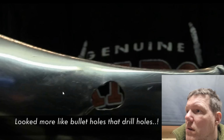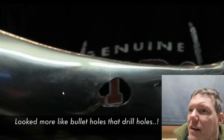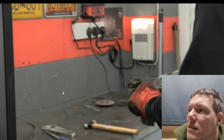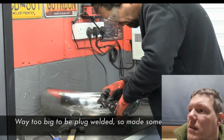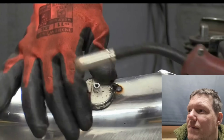Looks more like bullet holes than drill holes. Yeah, that's because it's wobbled and it's chewed it out. Or people are careless. Way too big to be plug welded. You'd put a patch in, but you could. You can.